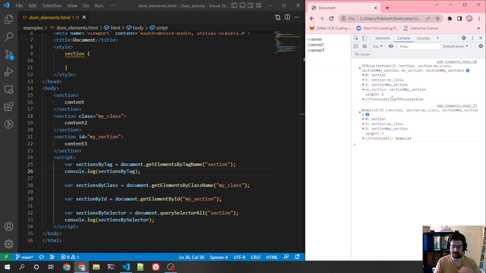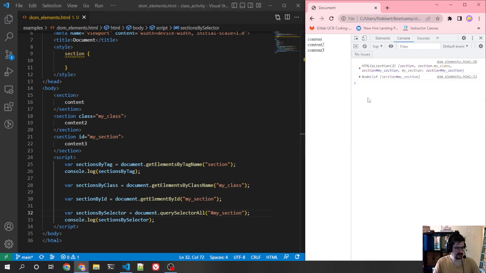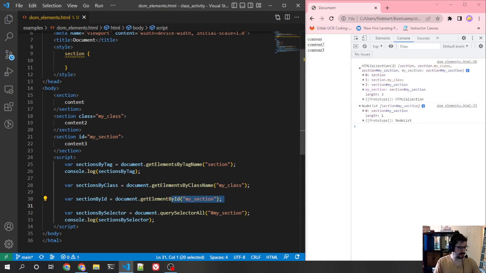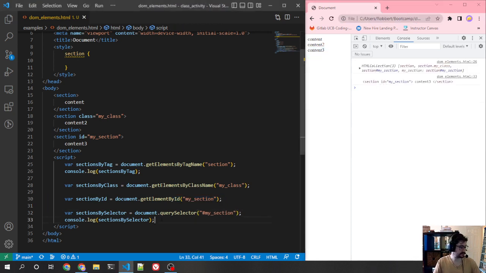Generally, if you're treating these like arrays, there's not going to be that much of a difference. You can loop over both of them, you can index both of them, you can handle them exactly the same. But just bear in mind that one of them has this little extra parameter in here for any IDs, and the other one does not. If we did my section on querySelectorAll, you can see it's still a node list. It just happens to have that one thing. But if I do it with querySelector, it's going to be that single element.